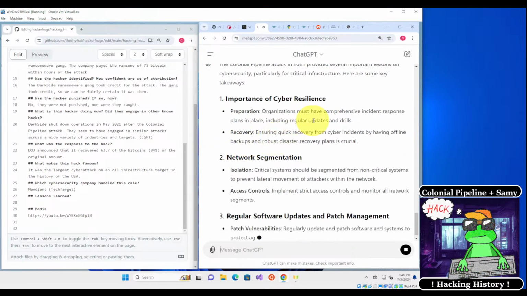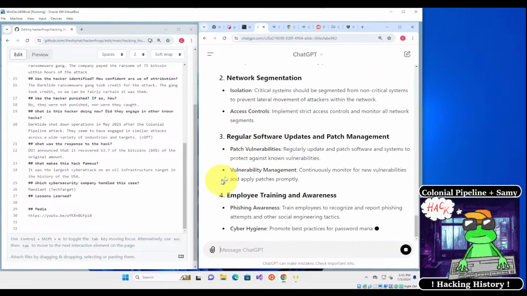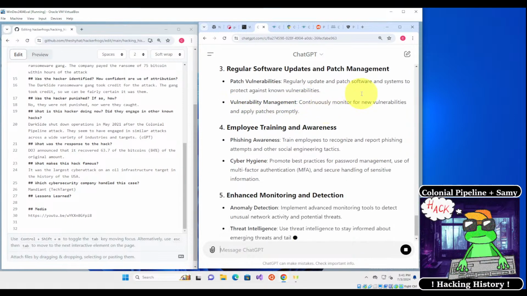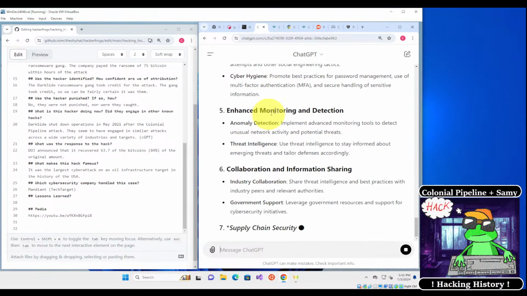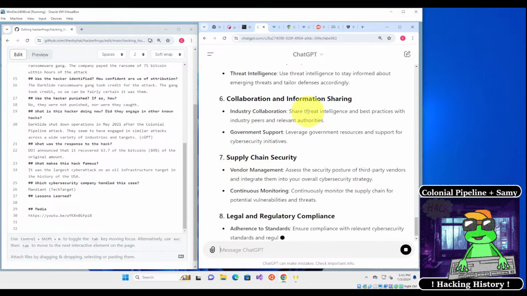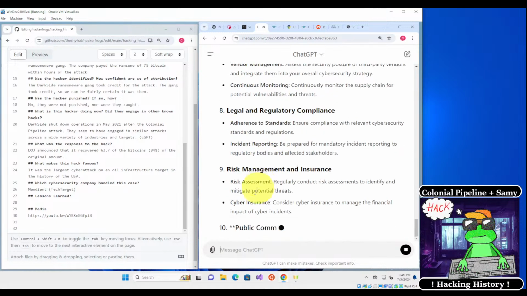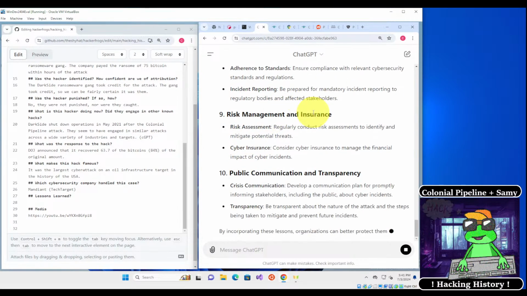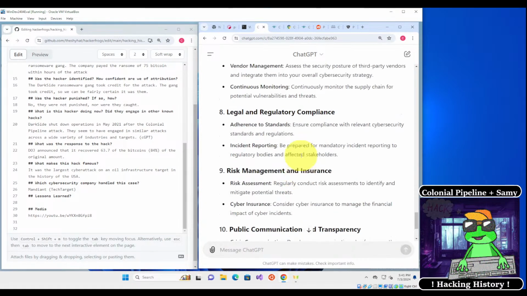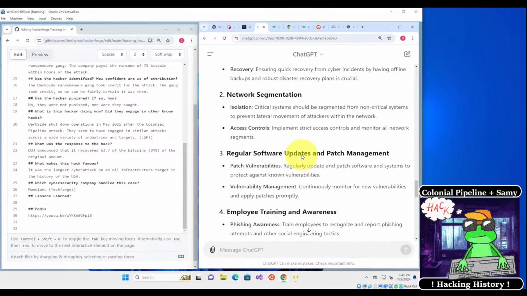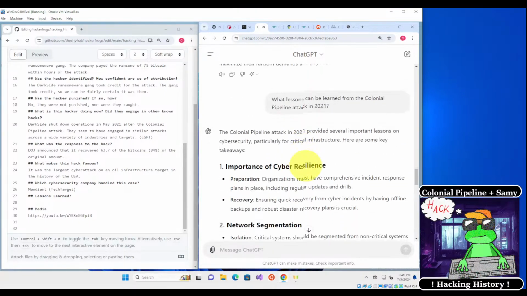Okay, importance of cyber resilience, network segmentation, regular software updates and patch management, employee training and awareness, supply chain security. Well, this is a lot, so I'm going to pick some stuff out of here.